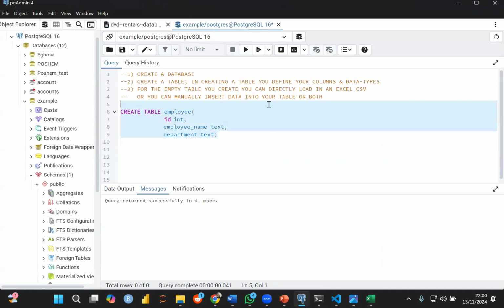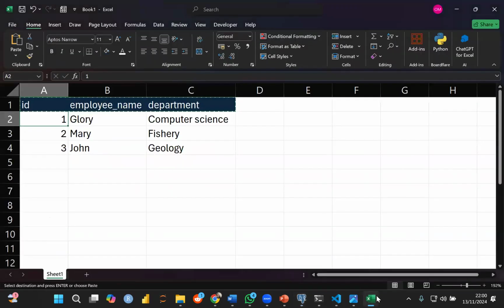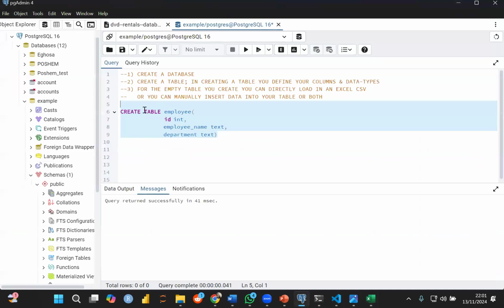One thing to make sure I mention is that we're not really inputting anything inside; we're going to manually insert all these things. But if, for example, I was going to insert this Excel file, I would have to make sure the column titles are the same as what I have in my create table statement.